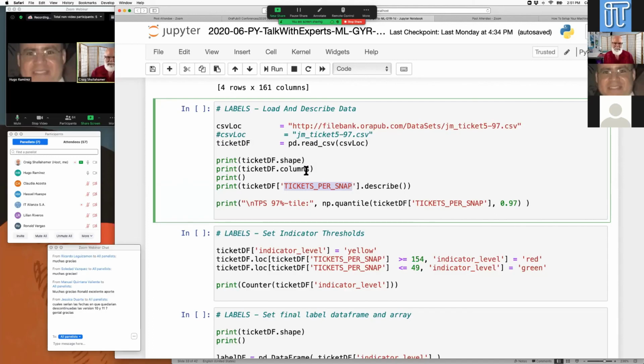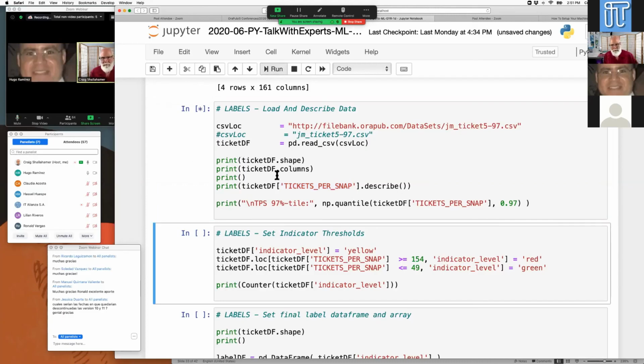You need to extract the ticket information and line it up with the snap date and times. So it looks much easier than it is.